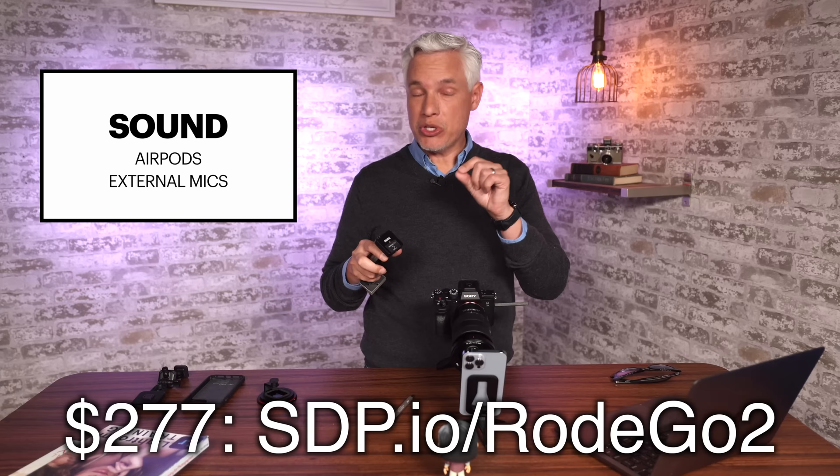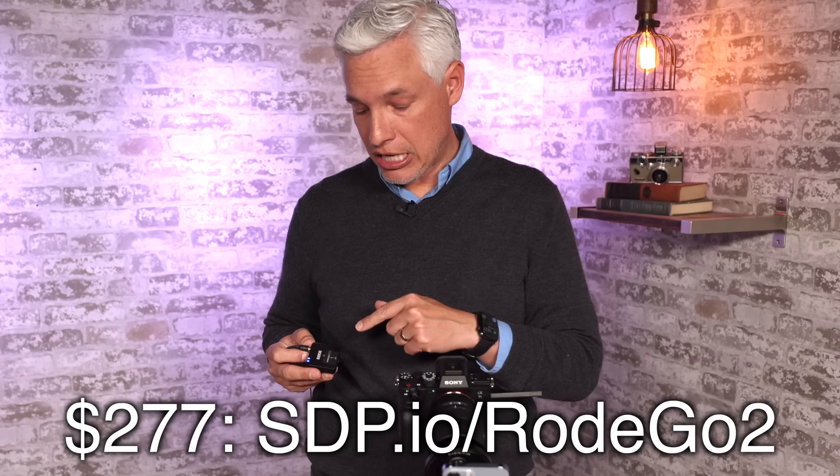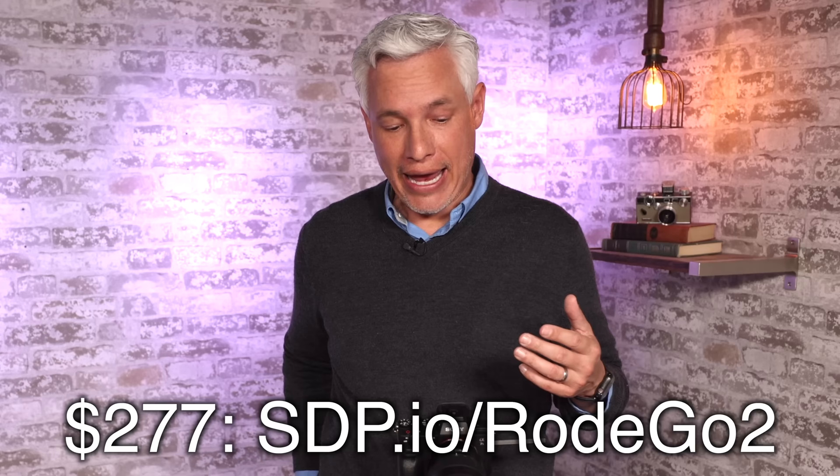Now let's talk about how to get great sound when you're recording video. The on-camera mic is pretty good, and most people just use that. You can also use your AirPods, and it will use the little AirPod as a microphone. You can also connect a traditional microphone using a USB-C to Lightning cable — quite a few microphones are compatible with this. Right now I'm using the Rode Wireless Go 2 microphones, and the great thing about these is they record the sound to MP3 files locally, so I don't need to set up anything on my phone. I can just download the audio file directly from the mic, synchronize it in my video editing app, and get great sound without connecting any microphone to my phone.